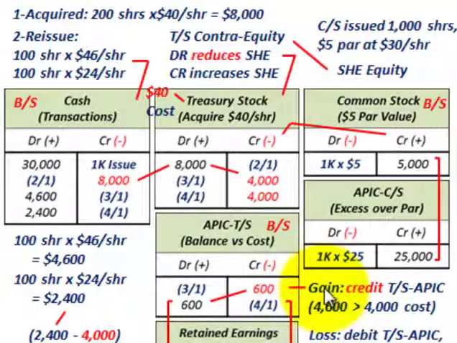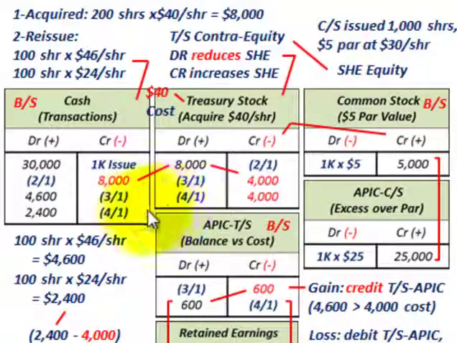Now that's actually a gain when you look at it in terms of your equity. A credit, like reducing our additional paid-in capital because it's a contra account, is like a gain when you compare it to your regular additional paid-in capital for common stock. So for a gain, you credit your additional paid-in capital, and that's because we received $4,600 and our cost was only $4,000 based on this cost method. So we have a difference of $600. So credit your additional paid-in capital for $600. That's where our reverse logic comes in.